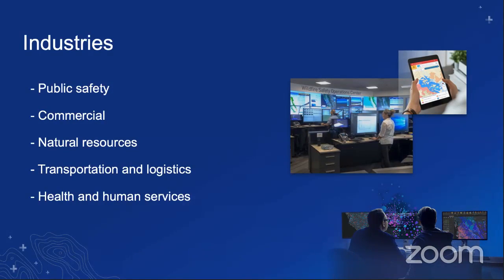For natural resources, ArcGIS Mission can be used to secure the natural resources assets more effectively and provide more security to those assets. For transportation logistics, organizations that operate or monitor transportation hubs, facilities, and assets. It also can be used by airports to comply with government security regulations in their field or on the runway.